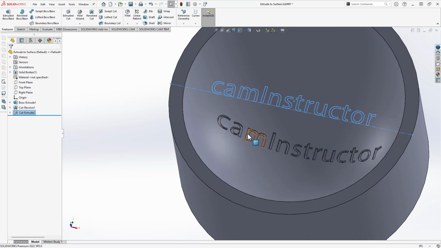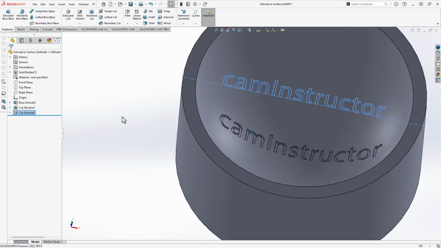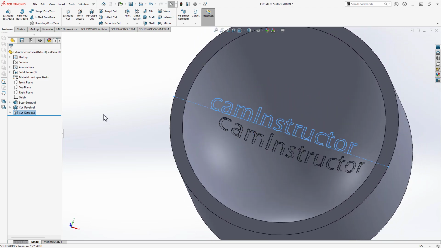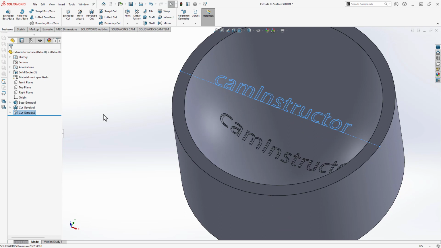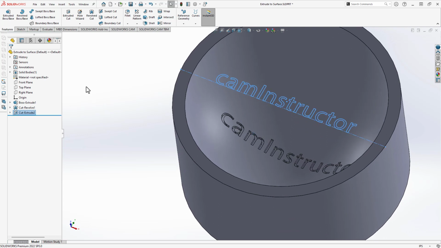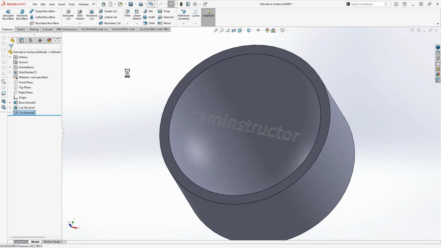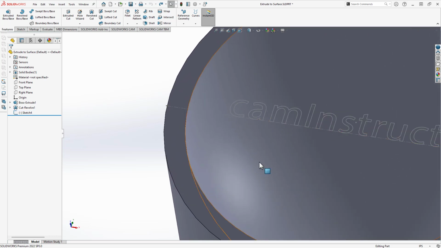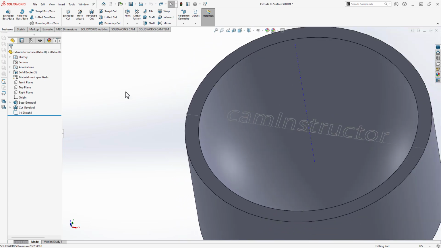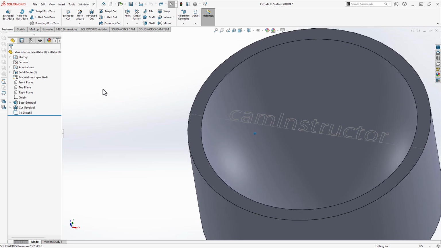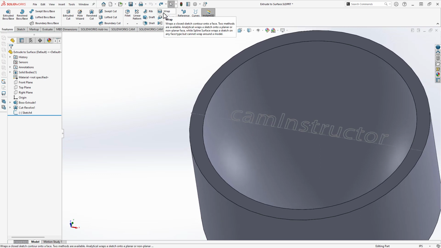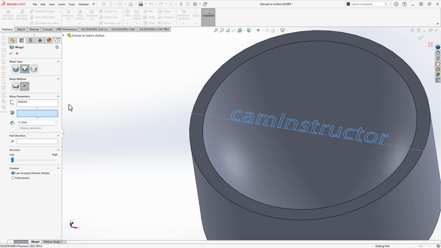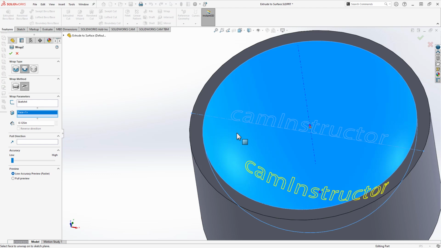There you can see how much quicker that was to do an extrusion from a surface that's just kind of indented into it. And as I did mention as well, there is another way. Let me just undo that for a second here. If you wanted to project this text down onto the face and then extrude it normal from there, again, that's a function that would be pretty difficult in Mastercam, but in SolidWorks, we've got the option here, this wrap function. So let's select our sketch again. Let's do a wrap here. What I'll do is select the face that we're going to be using, which is this guy over here.